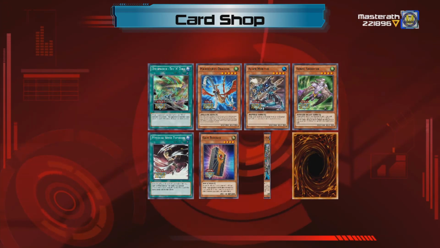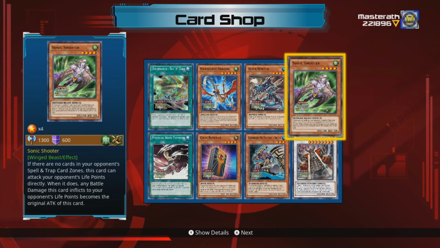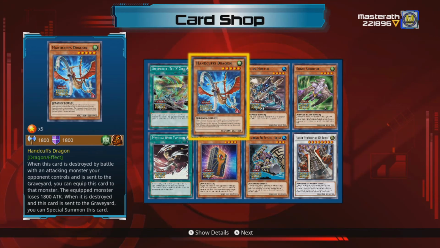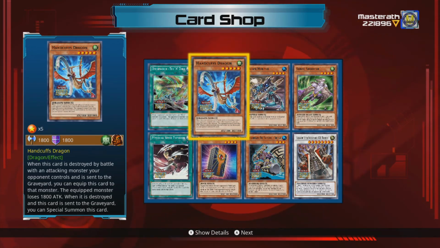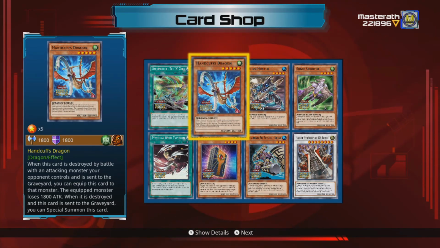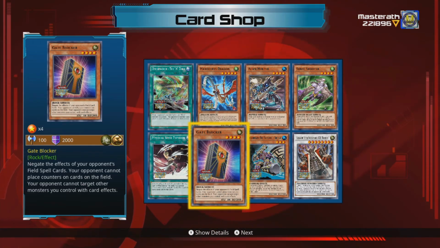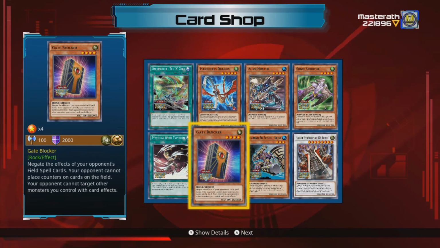Glorious Guardian, go on. Well. Okay. Handcuffs Dragon. I quite like that card. I used to have it in my Dragon deck a long time back, when Synchro Monsters were barely a thing and I didn't know how to use them. I've also got a Gate Blocker as well, which is a pretty decent defense card.